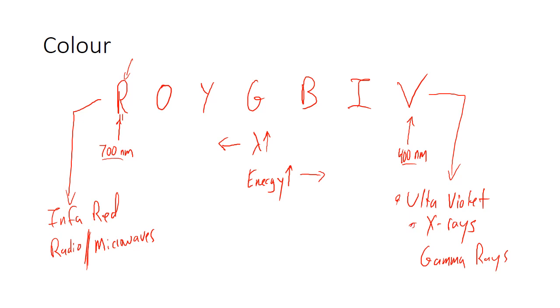X-rays go through more than just your skin. They go through all your soft tissue. That's why the doctors use them to see if your bones are broken, because only the tough bones in your body don't allow X-rays through. Gamma rays are used in MRI machines because they can look through your bones to see, brain scan type stuff, because it can go through your skull. So these are the different types of rays. They have more energy on the right, less energy on the left. Okay, so we're going to talk about how you perceive them another day, but this is the different flavors of these waves.